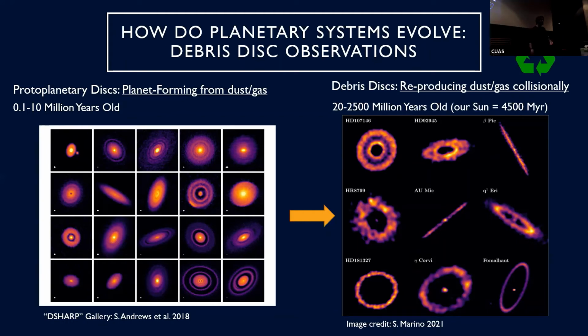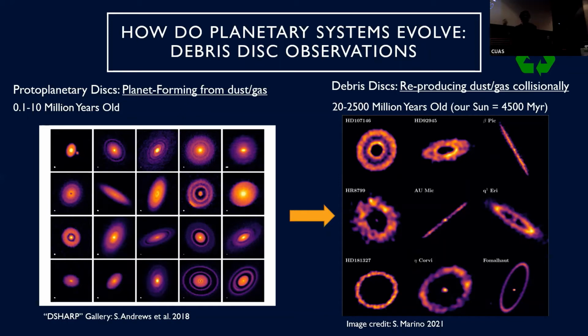Okay, if we look at much older systems, some not too much older, but if we look at main sequence stars, we see these things called debris disks. Okay, and all of these are at least twice as old as any one of these, and some are hundreds of times older. So I know, for example, I spent a lot of time looking at that system in particular. That's probably 1.5 billion years old. And yet it's still got one of these disks. Okay, it looks actually pretty much similar to one of these, right?